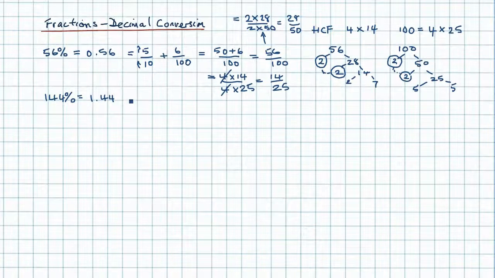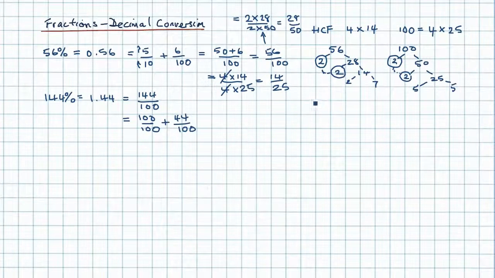So 1.44 is clearly 144 hundredths, so we could write it like that, 144 hundredths. I'm going to use another method though, and think about this separately. So I'm going to separate it up so that I've got 1, which would be 100 hundredths. I'll just write it like that for the moment, plus 44 hundredths. Now you'll see why in a minute I've broken it down like that, but what it does, I suppose, immediately is give us a slightly simpler number at the top here, and that's what we're going to break down.